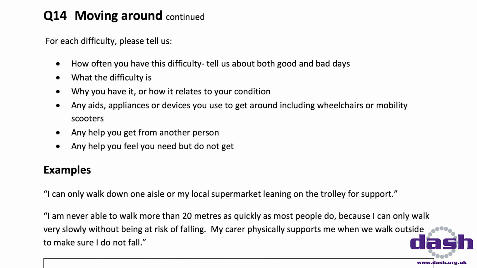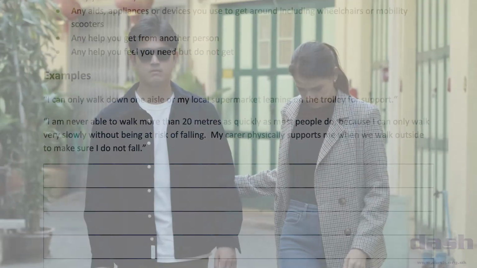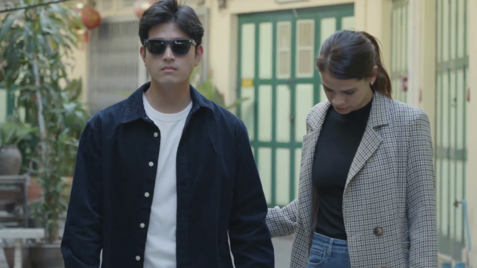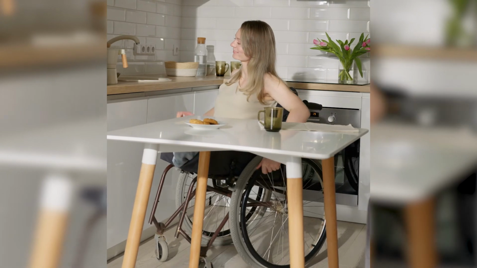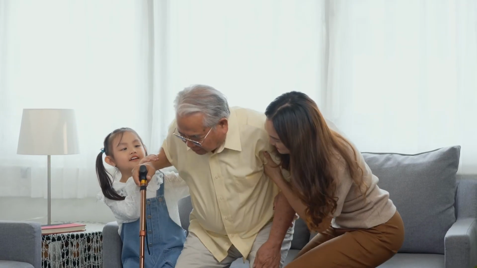The next section of question 14 allows you to go into more detail and elaborate more on how your condition or disability affects your ability to move around and walk. In this section, you can include the type of help you need. When answering this question, think about what you experience when you walk and move around. Underneath the question, there are bullet points that help you to answer this question. Use this to your advantage to ensure that you include as much detail as you can, as the more detail you include, the better understanding the DWP will have of how your condition or disability affects your daily life. If you downplay or exaggerate your condition, it could have a negative impact on your application.